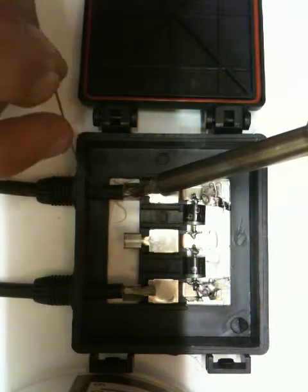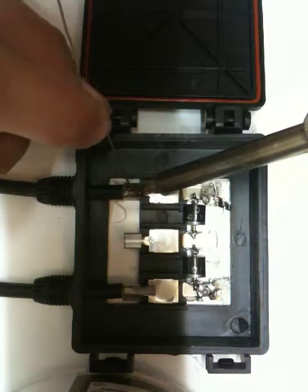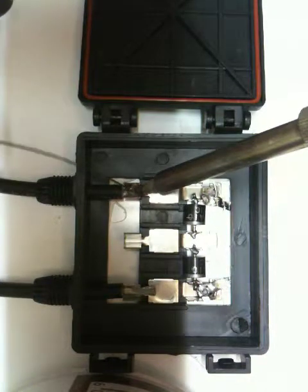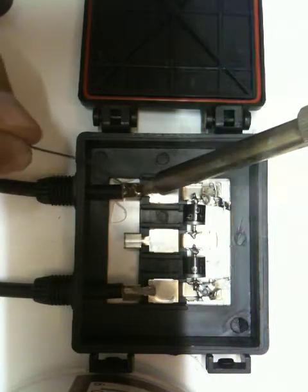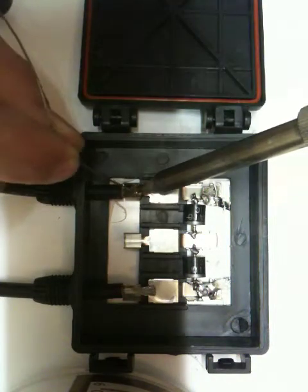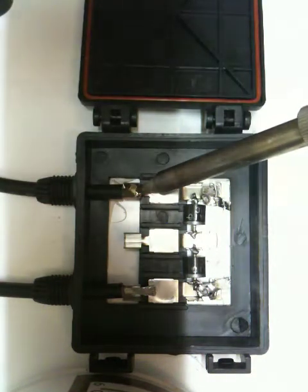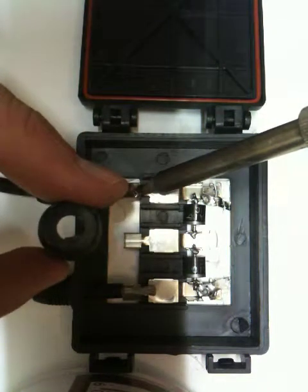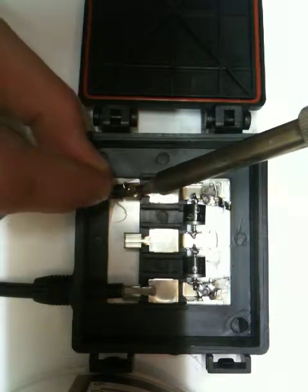I like to fill up the section that I'm soldering, this cavity here, with solder so I know I have a proper joint. You just basically keep feeding it in there. I've done my other panels this way and I've never had any problems, so I think that's the best way to do it. Alright, I've actually made a mistake now. I should have put these connectors back on there first, but it's fine, I'll just put them on from the other end. You can see this joint is almost done already.